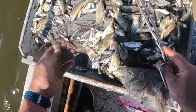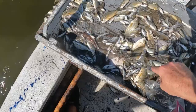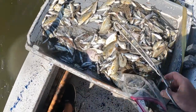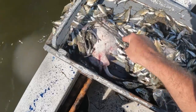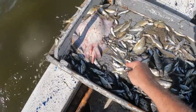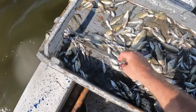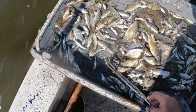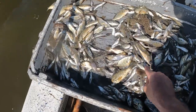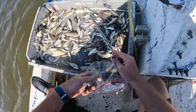Woo, good one right there, y'all. Oh, there's some more calamari. Old squid. There's old stingray hiding in there. That rascal will get you. Another good shrimp. Another big old squid.